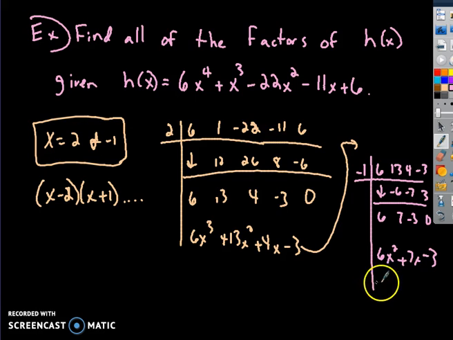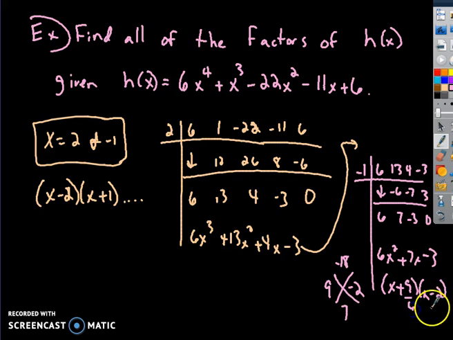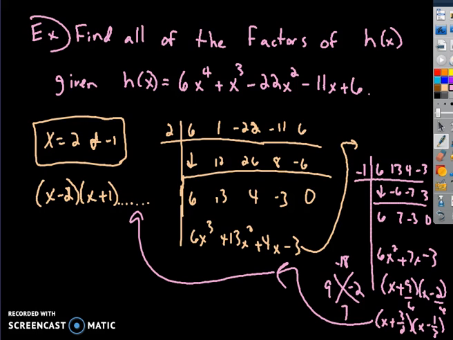I can actually try to factor this using the x game. It's -18 on top, 7. This is going to wind up being 9, and -2 works. So it's going to be x plus 9, x subtract 2, divide both of those by 6. So this is going to be x plus 3 over 2, and x subtract 1/3. So my final factors are 2x plus 3, 3x subtract 1. That's all I have. Good luck.